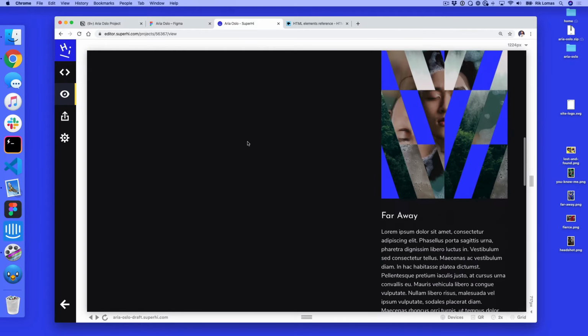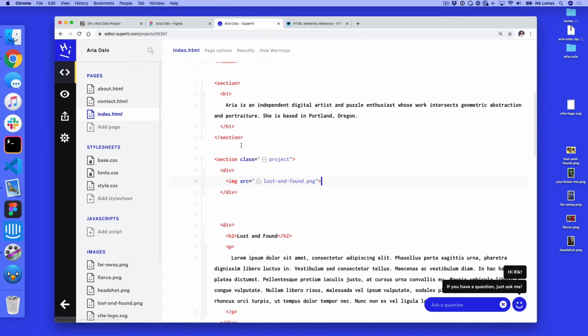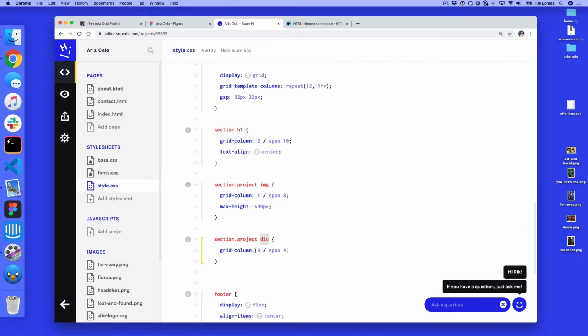But if we go and check what's going on, you'll notice this looks wrong. All of these divs are aligned on the 9th column, which kind of makes sense if you read our CSS. Here, what we're saying is every single div is in the same place. So how do we choose between each of these div tags? So the way we do this is we add a class.